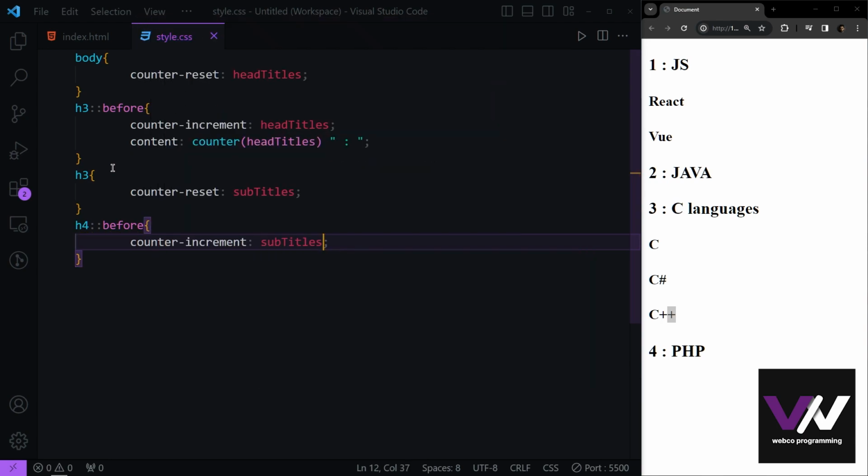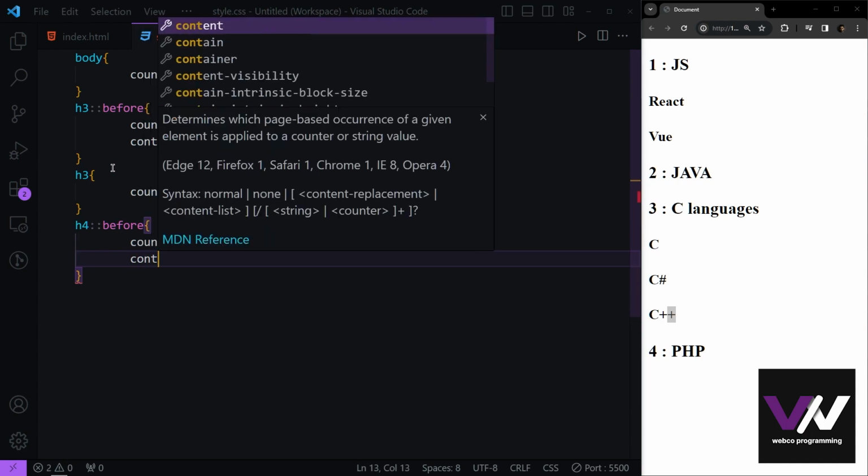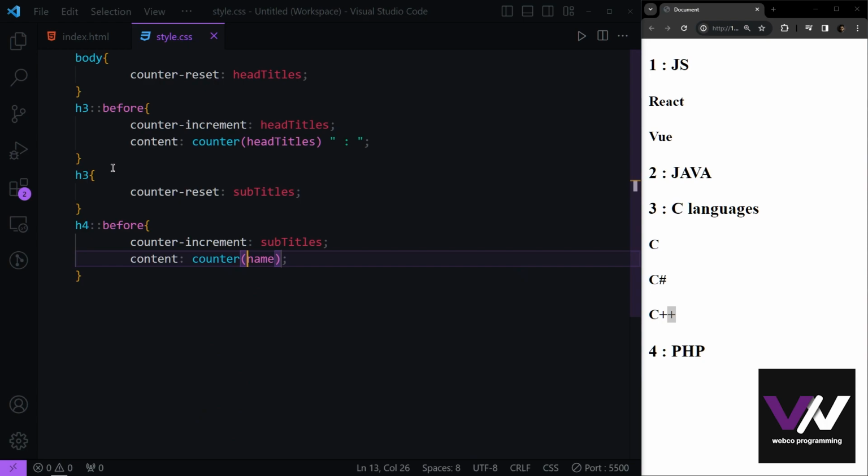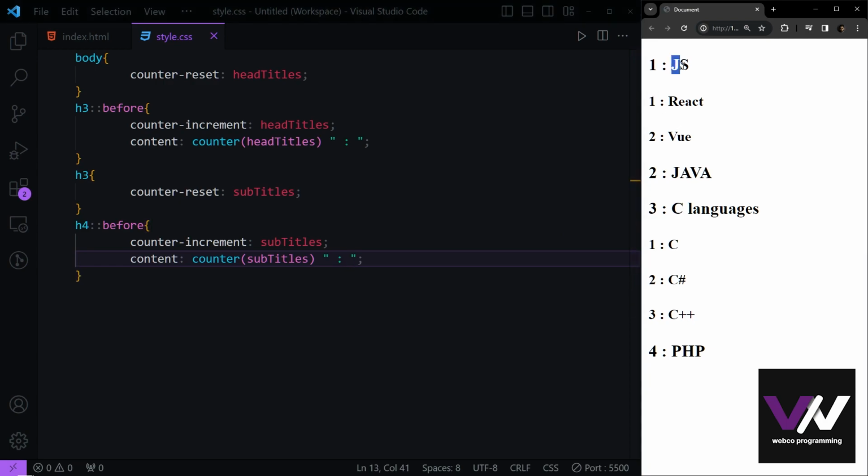and use the subtitles. Now here, if I use my content and I want the subtitles here, now you'll see we have, let's actually make this a little more readable. Okay, now you'll see we have this one, then React, Vue, which is inside of JavaScript. Then we have Java.